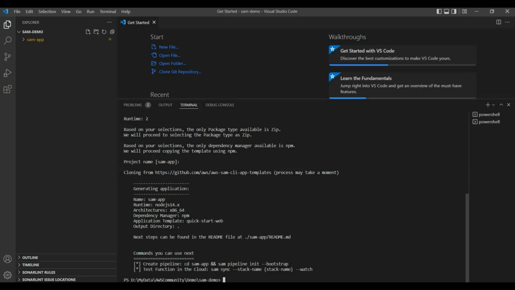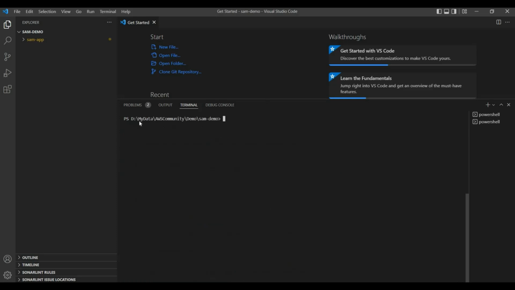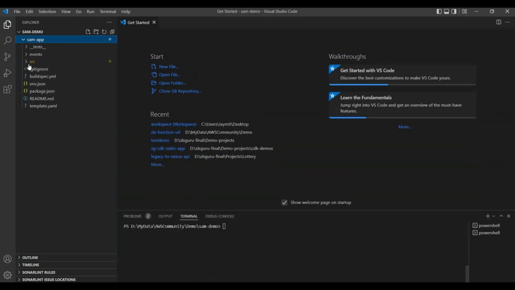Next, let me walk you through these steps. Here I am showing you what kind of structure was generated. I will walk you through this code, and after that we will build and deploy this project, deploying these resources and APIs to AWS.